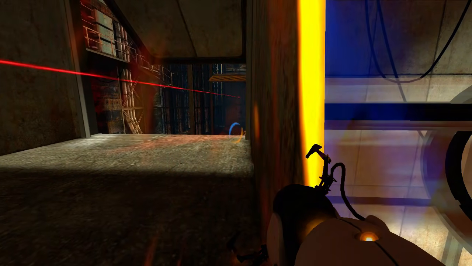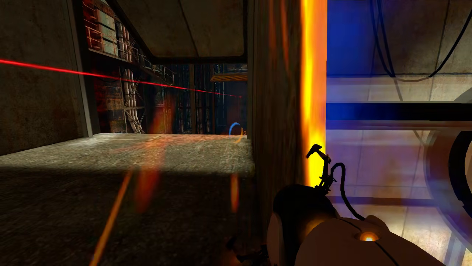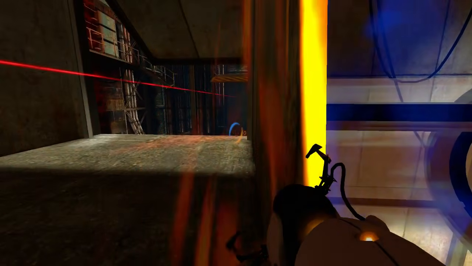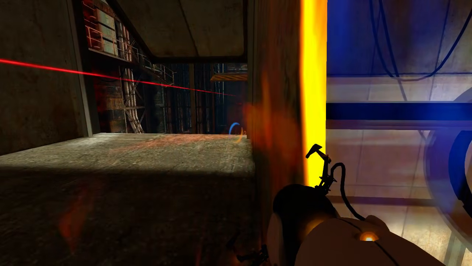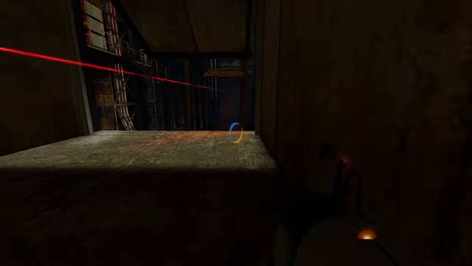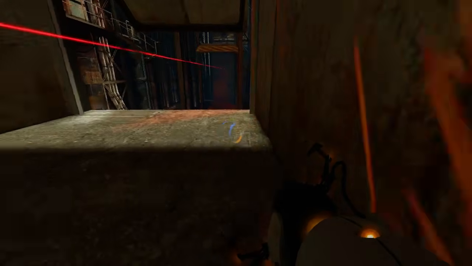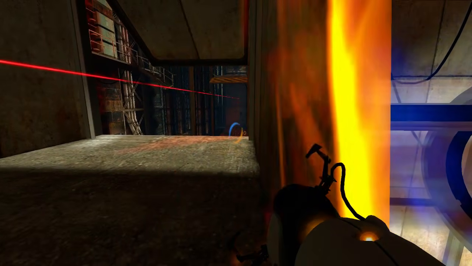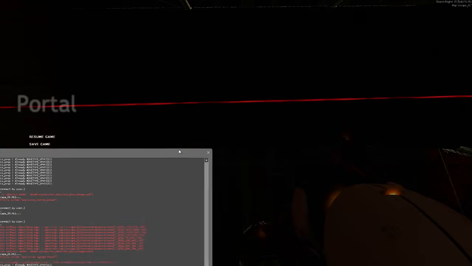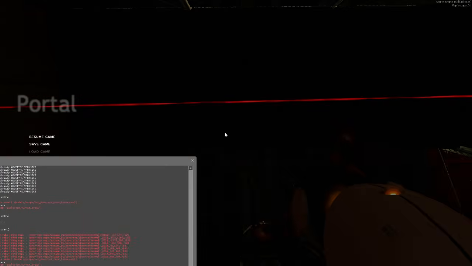Fire a blue portal, move right, put an orange portal beneath you. I'll do that first. Okay, I'll make a save. Okay, so this is quite a lot. So blue portal, orange portal, like that. When you fire the orange portal, you want to turn 90 degrees to your right, and I'll show you why. Blue portal, orange portal. See how I turned 90 degrees? That just means I'm facing the right way.